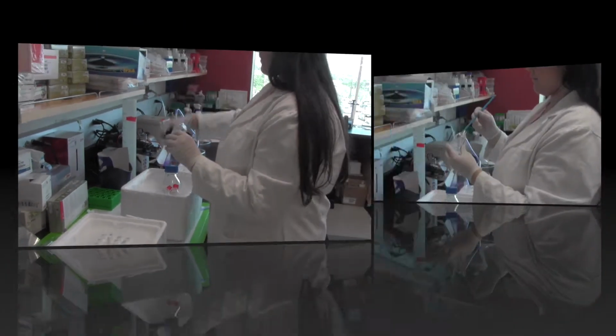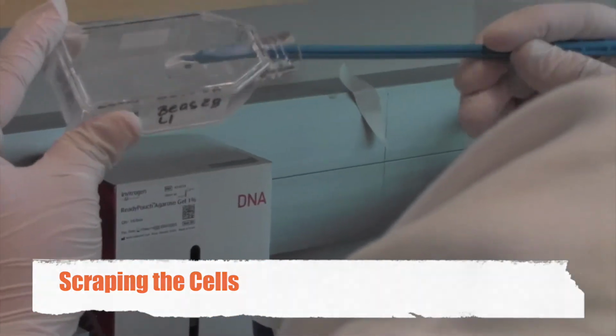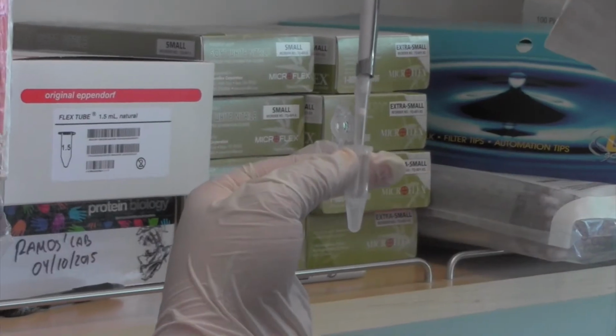Once the cells are lysed, we then use a scraper to scrape the cells around the container and set them to the bottom. This step is to assure we collect as many cells as possible. We extract the cells from the flask and transfer them into a test tube to further prepare our samples.